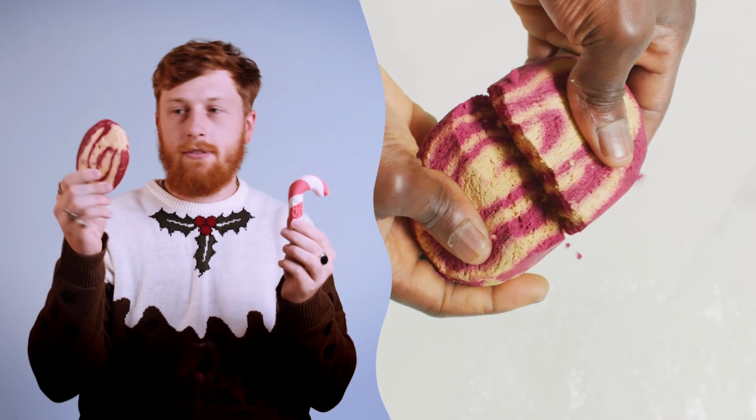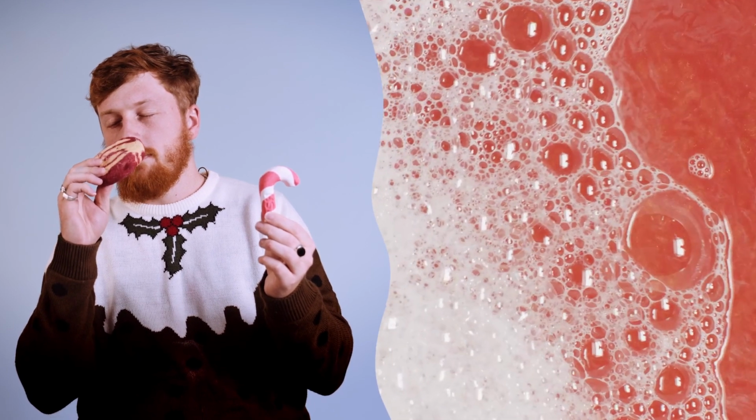Returning bubble bars, we have the Candy Cane. It contains peppermint oil. It's a multi-use bubble bar. It's reusable, so you run it under the tap and you get many baths out of it. And I should say, obviously, that it's peppermint oil, so it's minty. And what's great about this is you can hang it up on the tree, so it's a cute little Christmas decoration. We also have Cinnamon Roll, which contains cinnamon leaf oil, which gives this just amazing, such an iconic seasonal holiday smell. It's warming, perfect for those cold evenings where you just need to crumble up a bubble bar, hop in a bath, and just be warmed up.